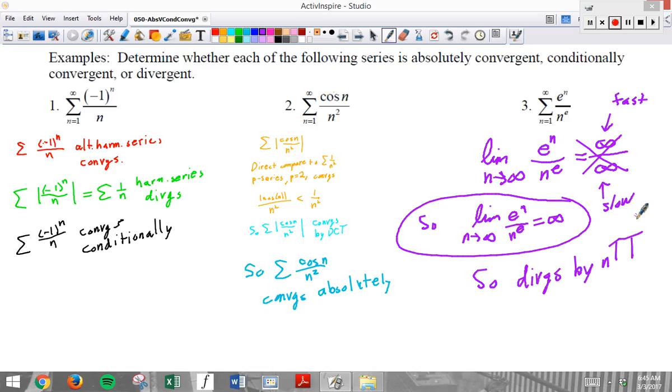So, that's it, really. I saw last year, definitely some kids were writing, oh, it diverges, and now I'll check the absolute value series. You should know really quick, absolute value is not doing anything here. But either way, there's no such thing as diverges absolutely. If the original guy diverges, everything diverges. Okay? So those are the three types of things that can happen.